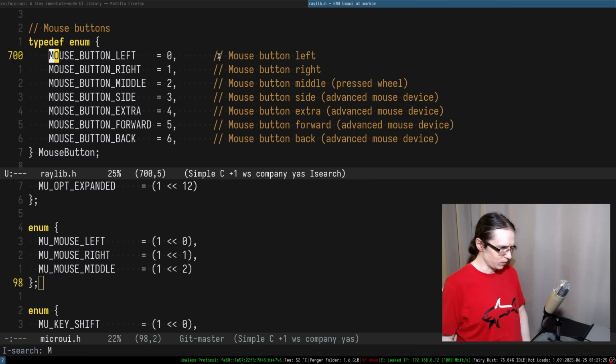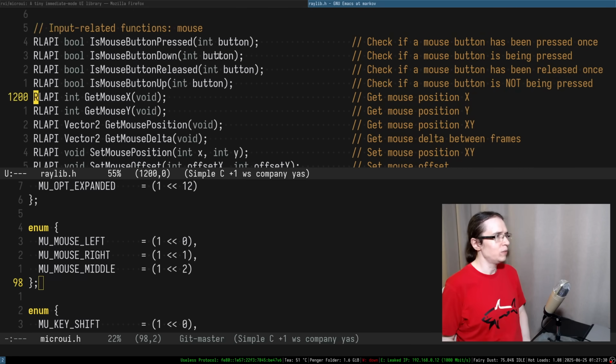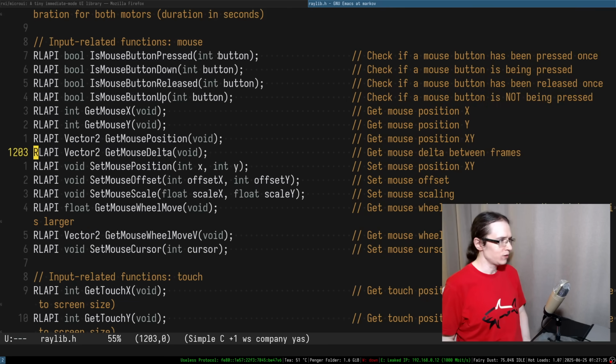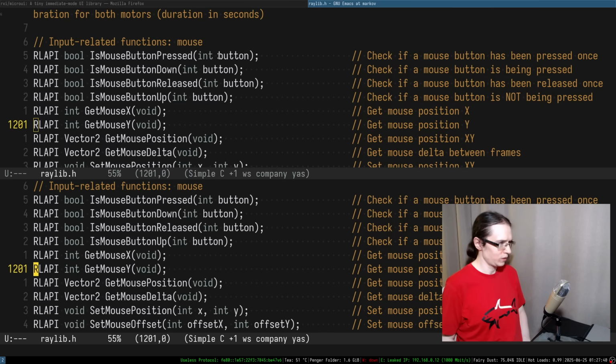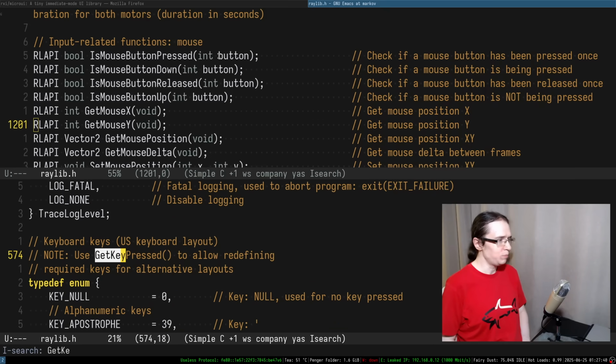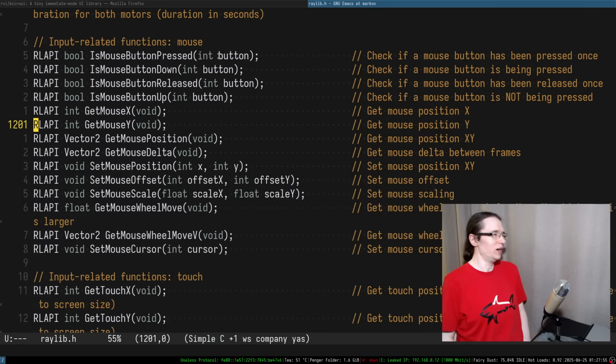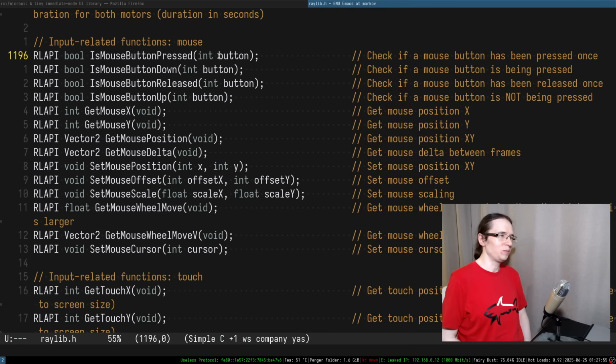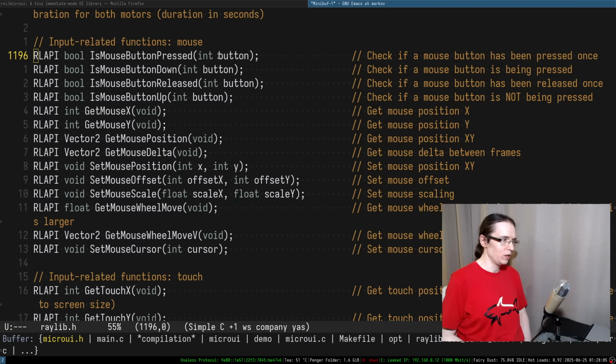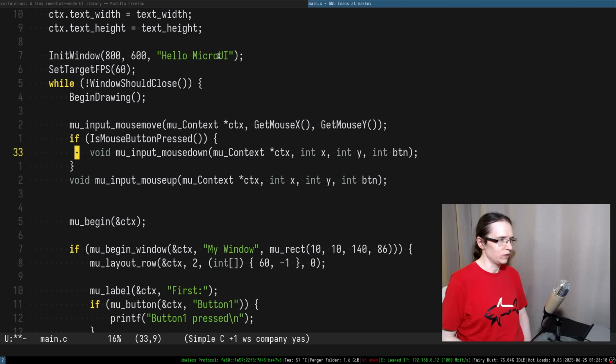So, mouse pressed, is mouse button pressed? Is there something like a get mouse button? Because as we already know, there's get key pressed. Okay, but is there something like a get mouse button? Okay, so they have that for keys, but they don't have that for mice. All right, so that means we have to literally check that sequentially or something like that. Let's go ahead and do that then.